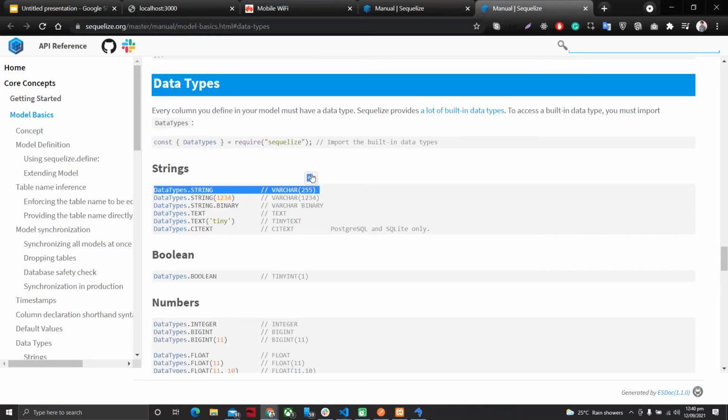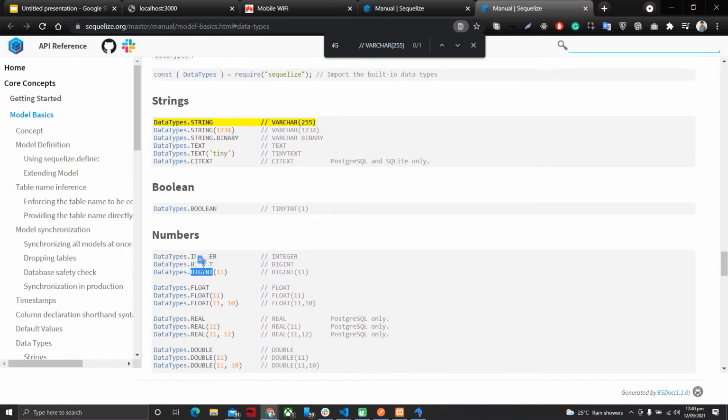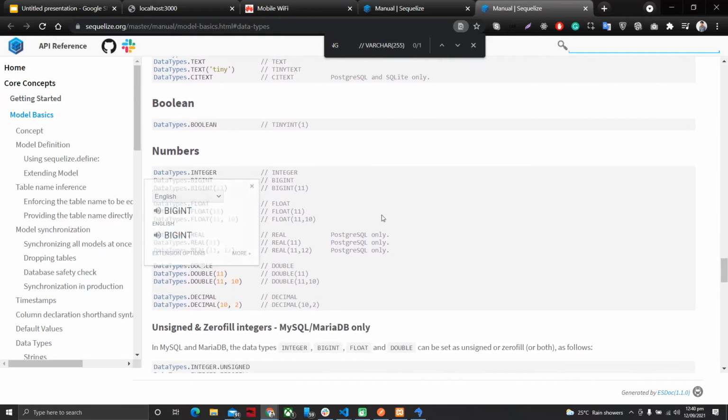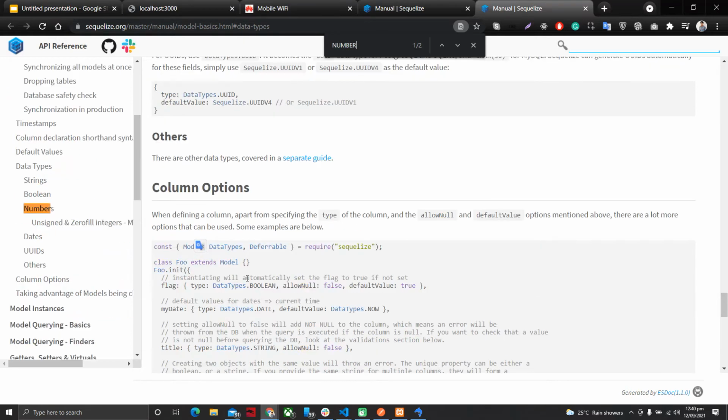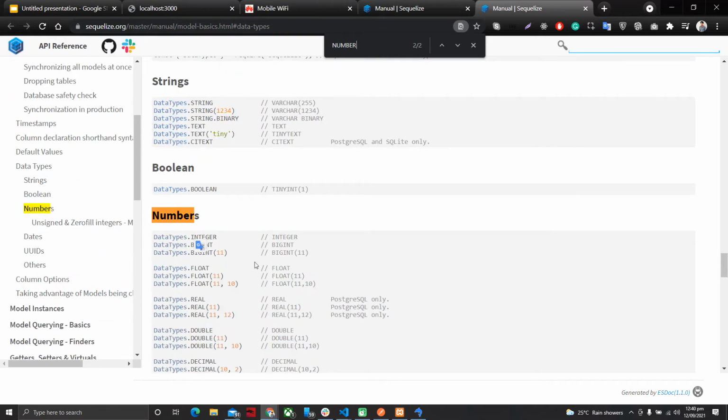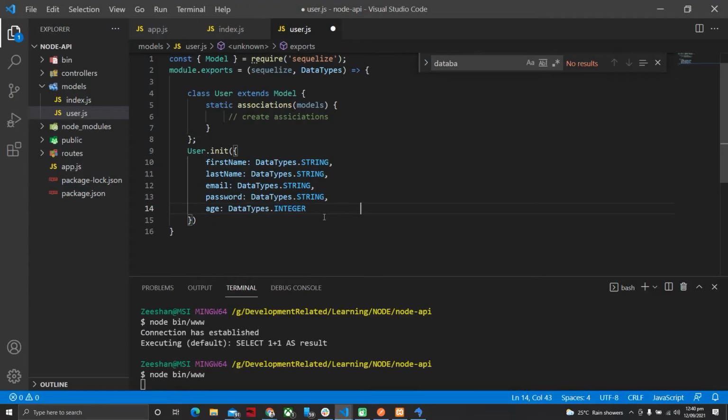Most probably it would be, you can just check it from here, it's not a big deal. You can go here, you can just write number, float, real, decimal, or I think number would be here. So you can just write integer instead of number. It's just a different norm you can be using for the integer. And I think this is enough for now, we can change it afterwards.